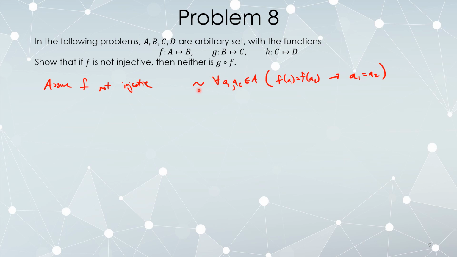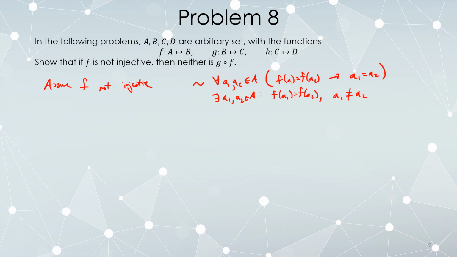So we play the quantifier game. A negation of a universal becomes existential, then the negation is here, but that's a conditional statement. The negation of a conditional statement is a true hypothesis, false conclusion. So there exists an A1 and A2 in A such that the hypothesis is true and the conclusion isn't. This is not something we need to prove. This is our given. F is not injective. There is a choice of A1 and A2 in its domain, so that f of A1 does equal f of A2, even though I did not start with the same thing.